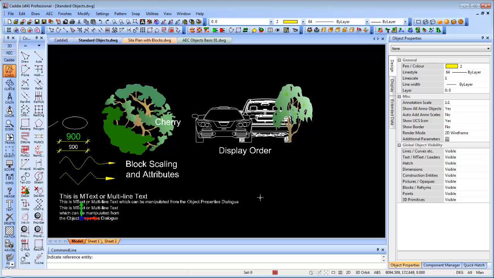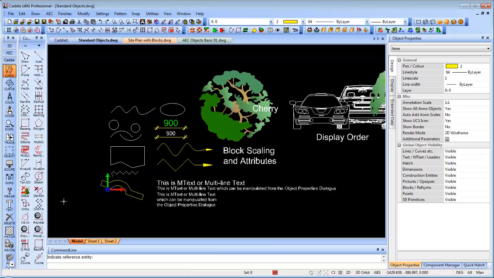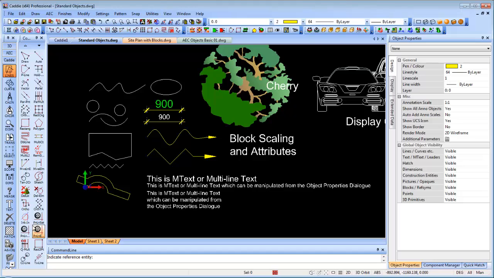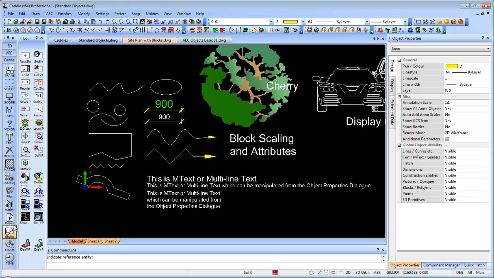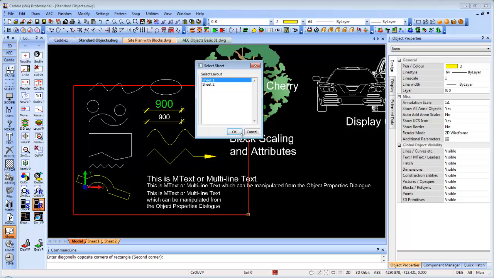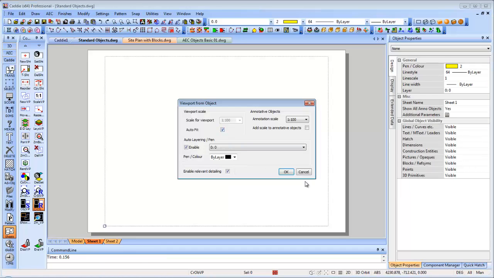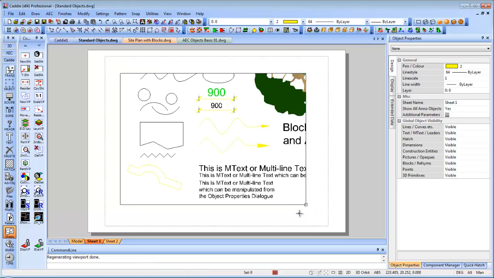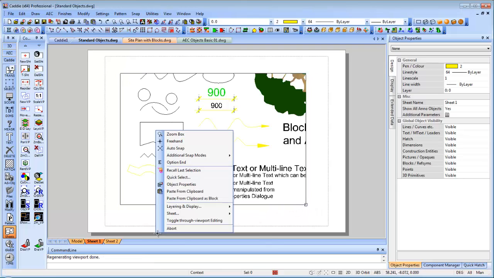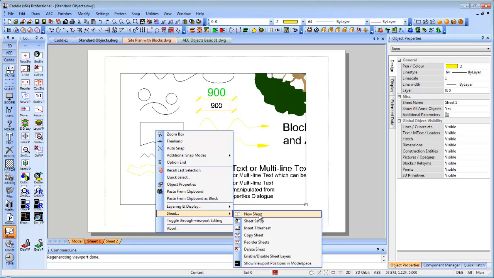If we've created viewports, so we go to our sheets, for instance, so let's just create a viewport very quickly here. Let's take an area, we'll put it on sheet 1, we'll do it an auto fit. There we go. If we right click over our screen here, we have the sheet options, so we can see we can change the sheet properties, reordering the sheet. There's even the ability to show the viewports in the model space.